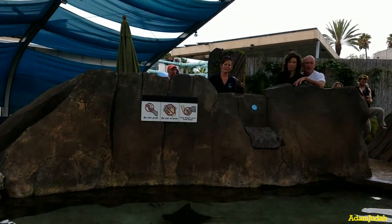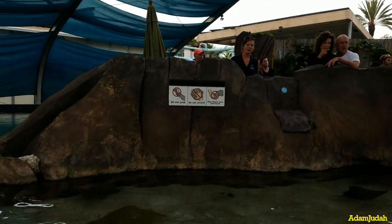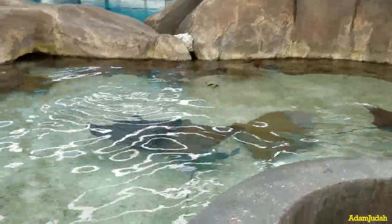Because they do know exactly what it means. Full tan color rays with those bright blue spots on their back. Now we actually do not specifically target these rays, because they are scavengers. You may notice that cownose rays are very messy eaters and are actually spitting out food, and our blue spotted ribbontail stingrays are very good at picking up that leftover food.